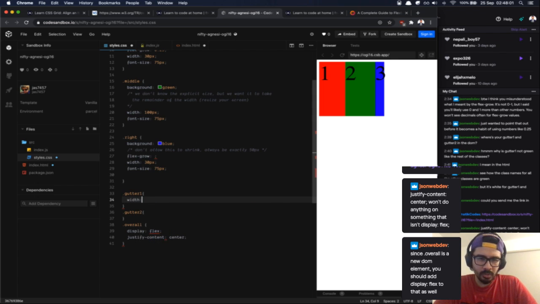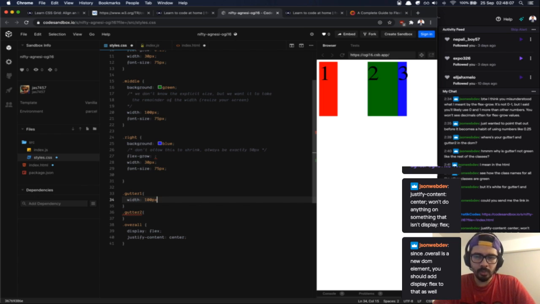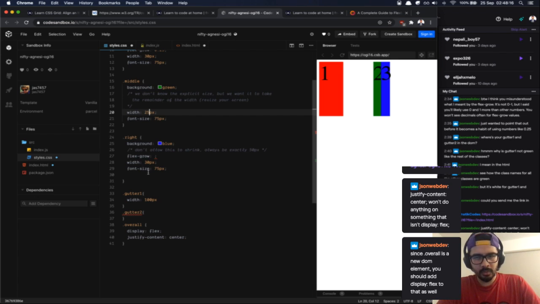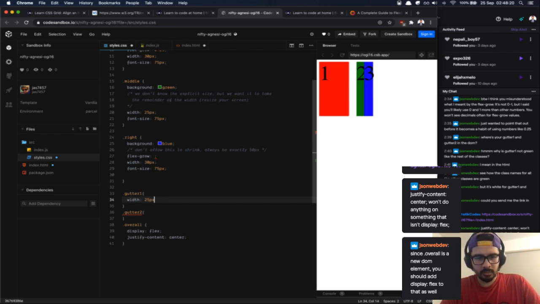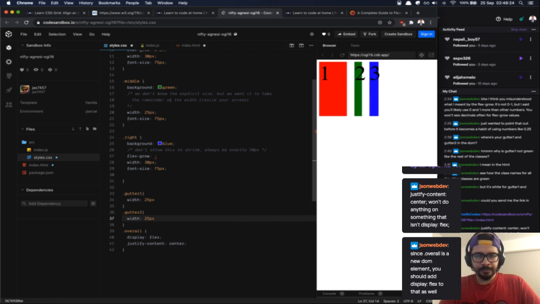I do need to give it a width. Just go 100 pixels for the other one. Whoa, what's going on here? Alright, let's go 25. Okay, we're seeing something now.